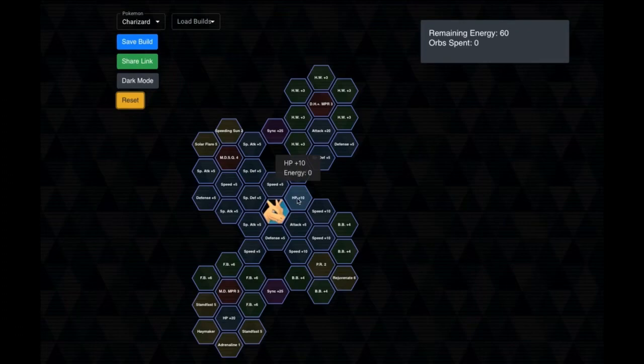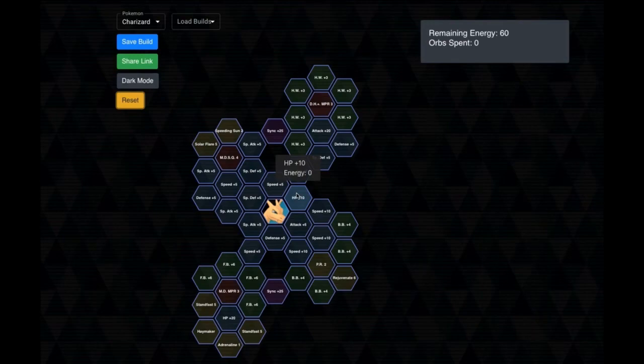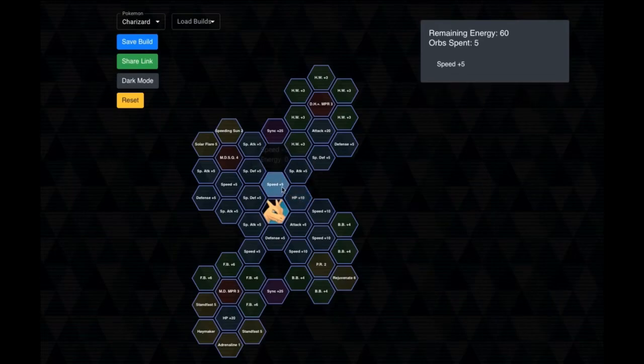Alrighty guys, here we are in Red's Charizard sync grid, and there's actually two builds you can go for, especially because I have a 1 out of 5 sync move Charizard, and it seems like many players have that 2 and 3 power. I don't, so this video is just to cover the 1 out of 5.